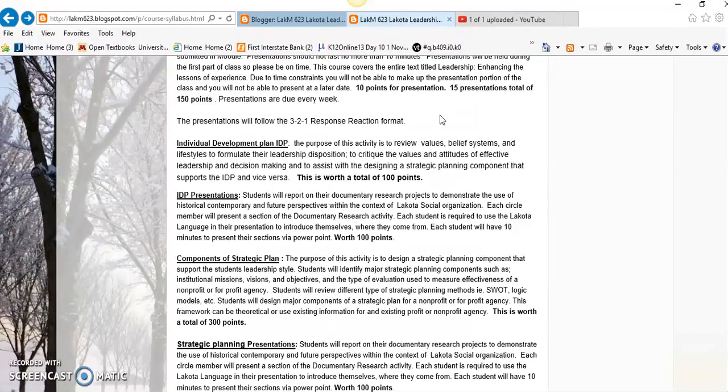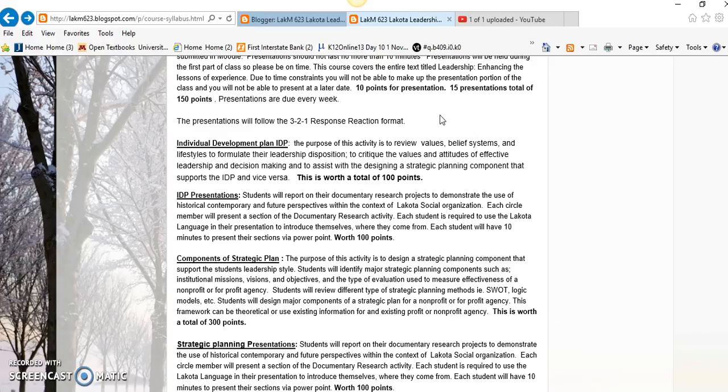Each circle member will represent a section of the documentary research activity. Each student is required to use the Lakota language in their presentations as an introduction. So we'll follow Lakota protocol. It says you will have 10 minutes to present their actions via PowerPoint, and that also is worth 100 points.